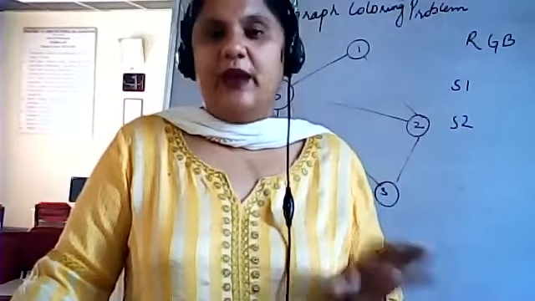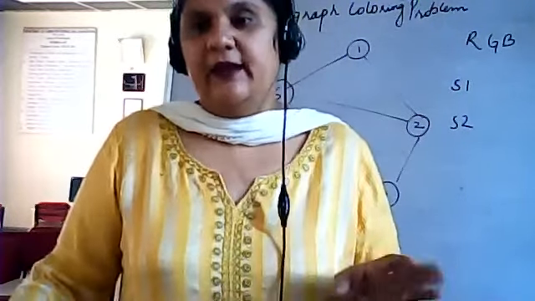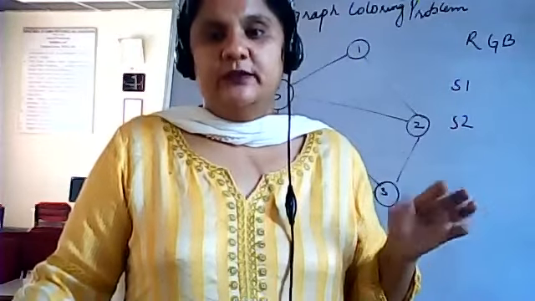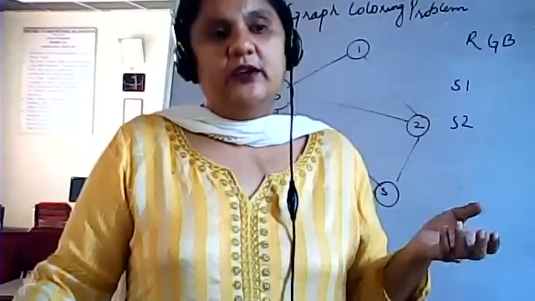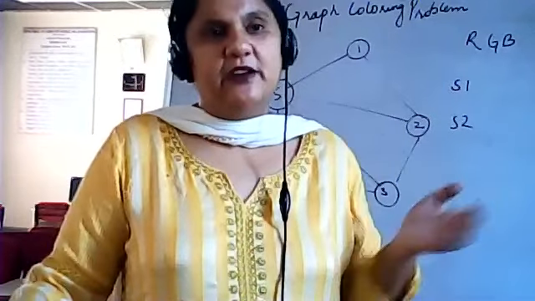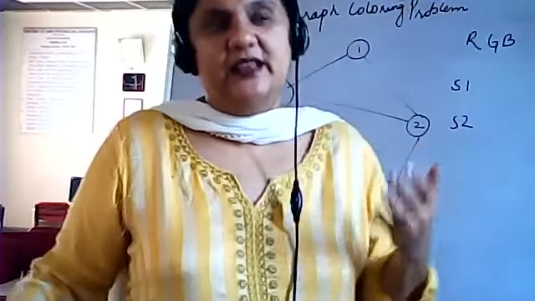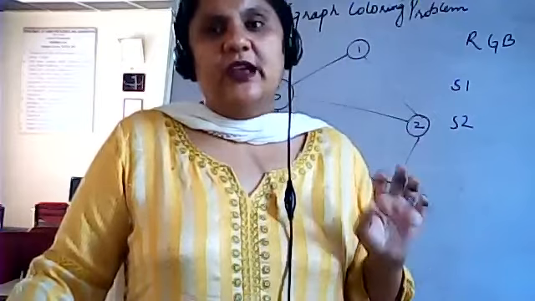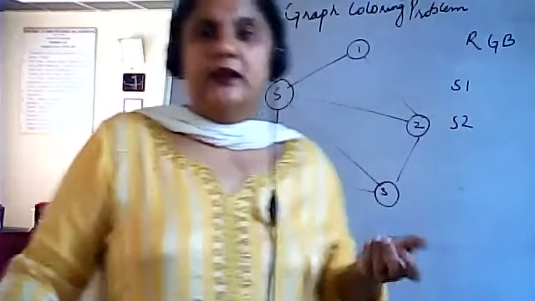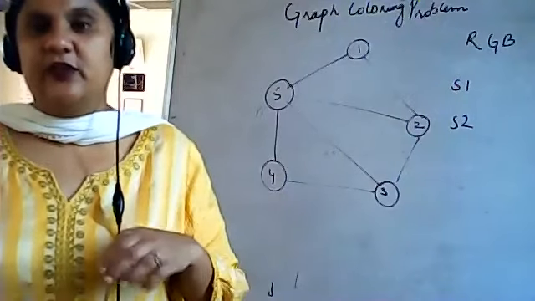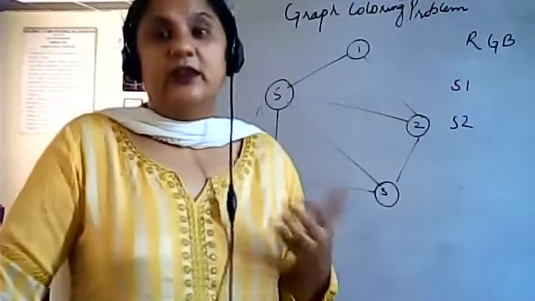Suppose a map needs 20 colors. So 20 times that paper has to be passed through the printer. Fine. So the cost will increase. Why will the cost increase? Because the number of times the printer goes, that many times electricity is used, and that many times your colors are used. So they wanted to reduce the cost, and they wanted to find a method for the minimum number of colors by which we can differentiate between the different regions in the map, and we can also color that.